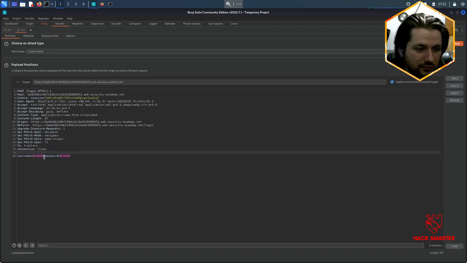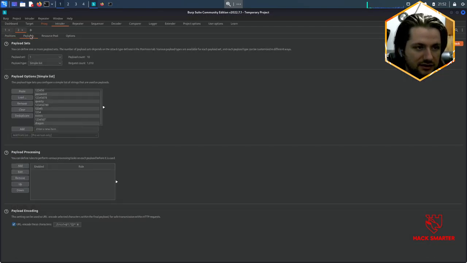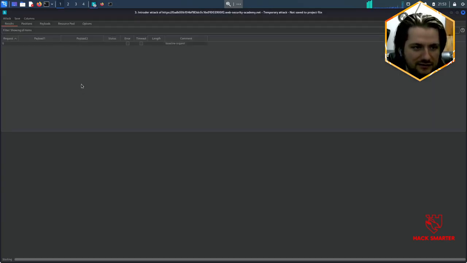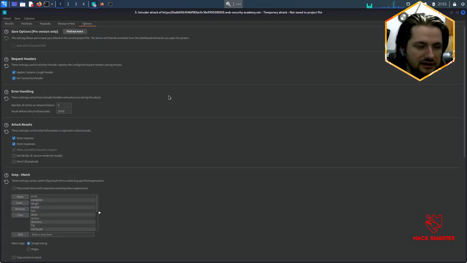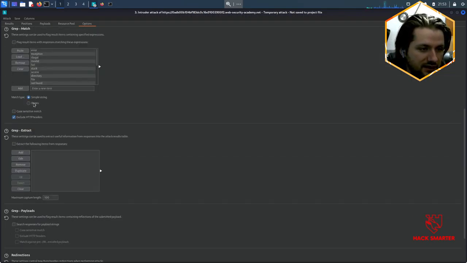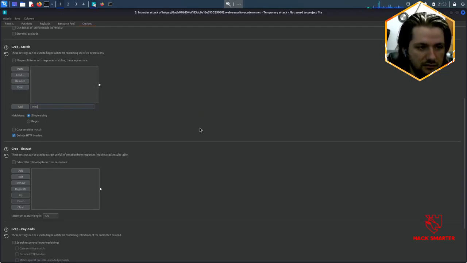So in order to do what we want to do, unless there's some setting somewhere that I don't know about, I'm going to need to change this request a little bit and reorder it. That way passwords are first, and we'll be cycling passwords instead of usernames. Now, I think that's all we would need to change. Let's go ahead and try it again and see if we can get some lockouts. So we have username Carlos, password 12345. Cool. Now I'm going to set an option for the grep match to see if we can find invalid username or password in the responses.